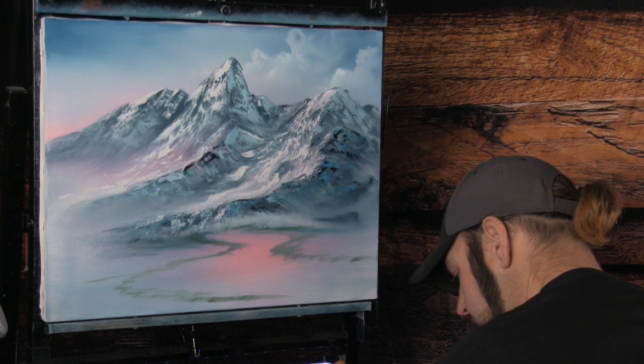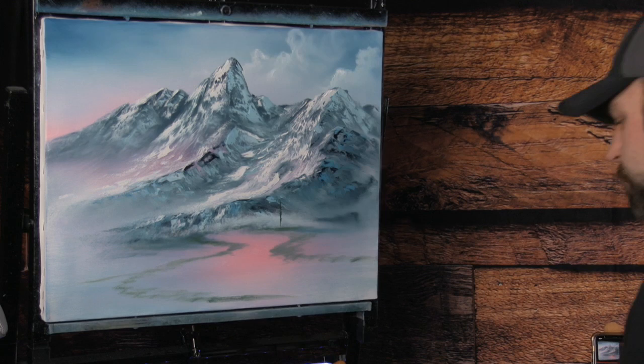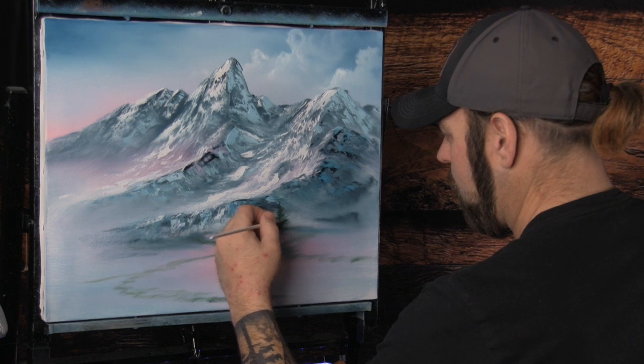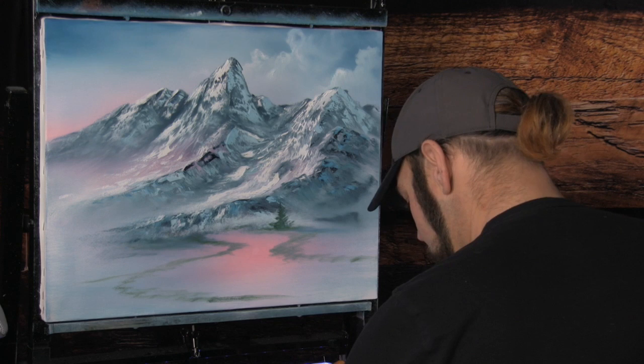All right, so I'm going to put in some little trees. It's not super far away. It's kind of on the other side of the lake. So let's see how that looks. Lighter. Need it to be lighter. I'm just going to use the corner. Put in some of these little babies. I'll leave some gaps in between these, and the white will hopefully let these trees stand out.